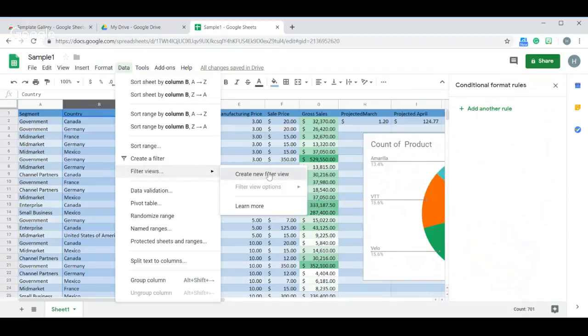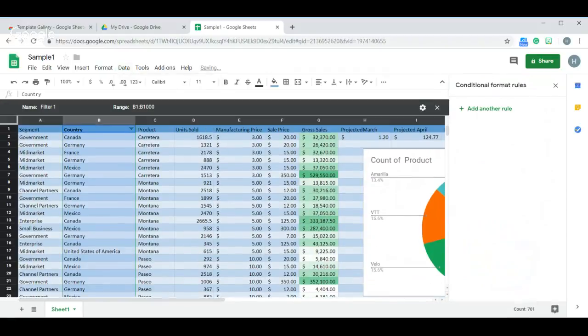We're going to create a new filter. So we're going to name this filter. This is just a different way to look at it. All of your information will be saved, and will still appear the same to anyone else unless they look at it through a filter. You can name it anything.